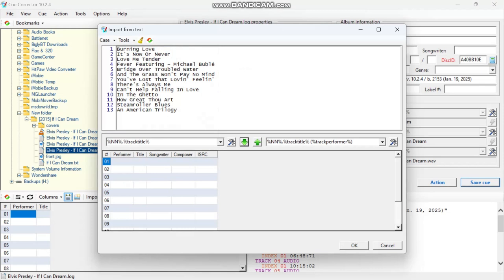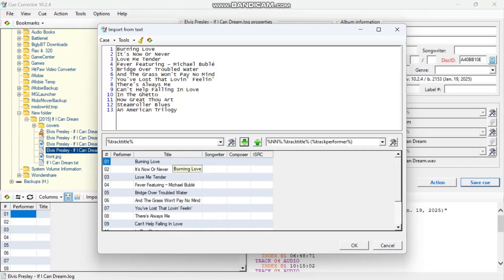Because the track numbers are already there. Now, if we go to put it down here, it still won't come down. So what you got to do is edit this, remove the number, and just have track title. Now it all goes.